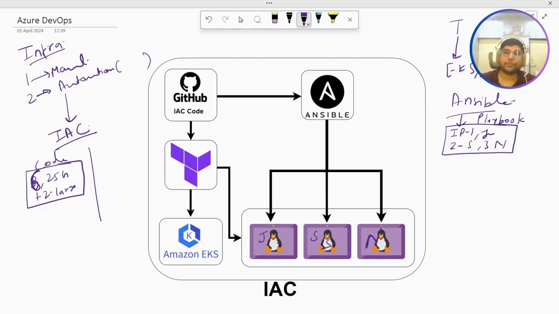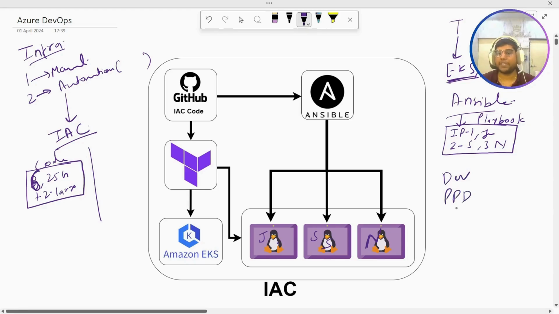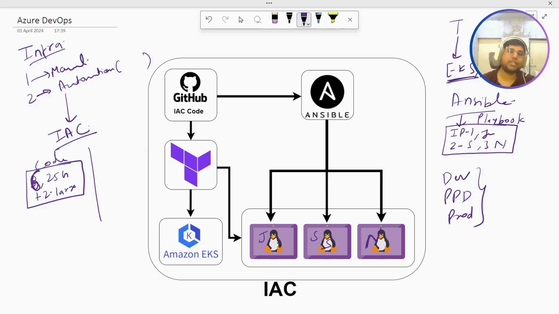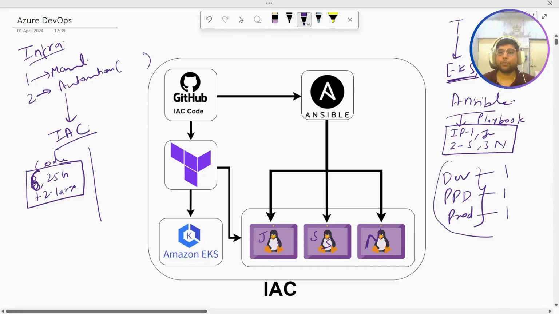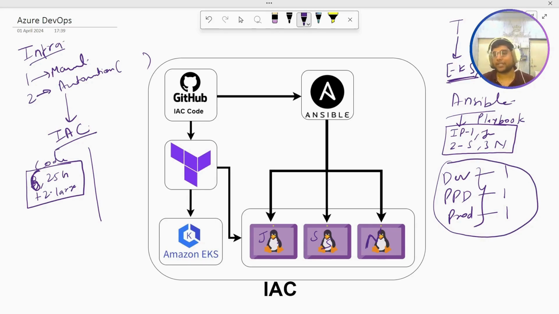Also see, using Terraform, if I'm creating EKS, creating EKS is a long procedure. Let's say the manager says, okay, you need to create 3 clusters, one for dev, one for PPD, one for prod. Okay, there are 5 clusters generally, but let's talk about 3. So if we have 3 clusters, then using the Terraform configuration, I just need to run it 3 times by changing the name, right? One for dev, one for PPD, one for prod, and easily in a few minutes 3 clusters will be created specific to these environments. Okay, so this is how IaC works and this is how we can create resources and configure them.